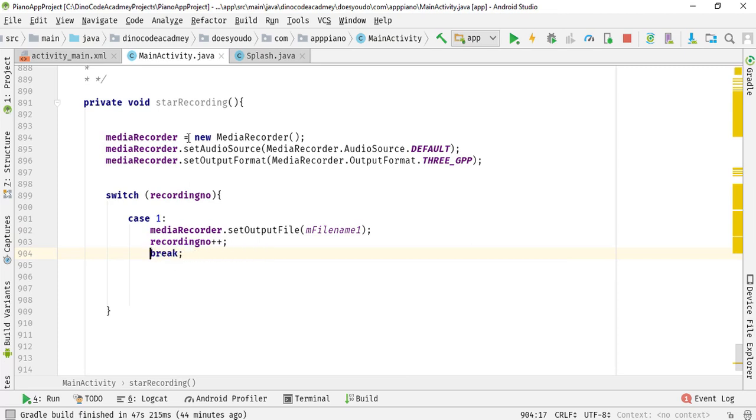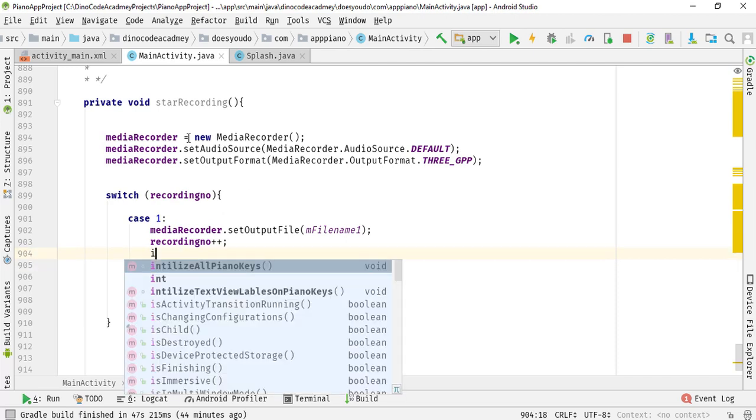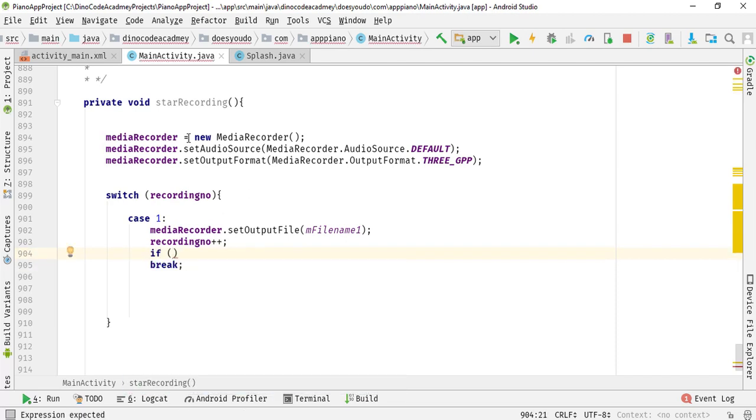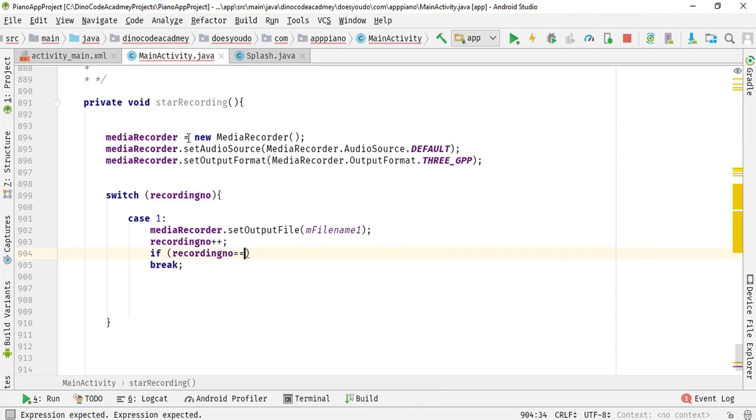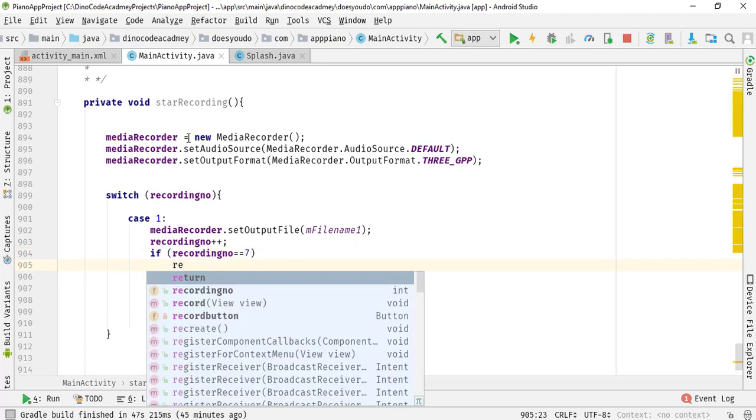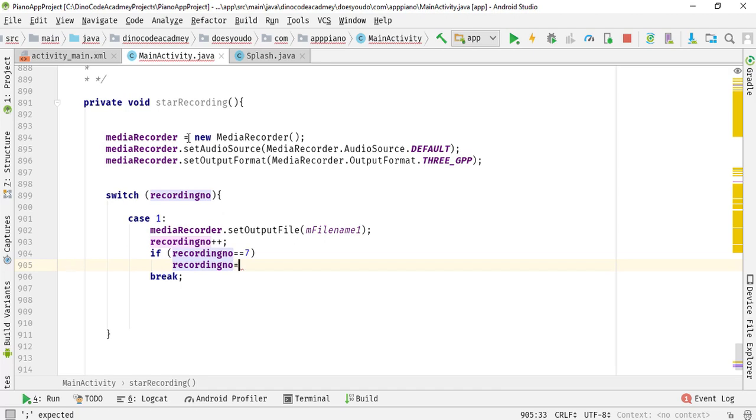Then after that, here I need to make a comparison. If recordingNumber is equal to 7, then I need to reinitialize the recording number to 1, because I have only 6 tracks, as I want to play only 6 tracks. If you want to play more, you can create them.